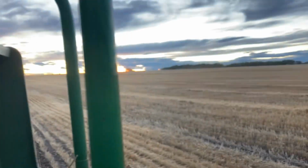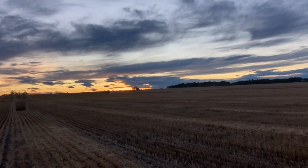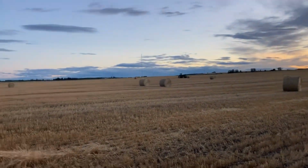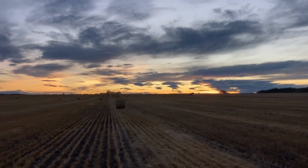But they've been plugging away. Dad's probably on his last round. The wind goes down and then the dew sets in pretty early. Baler Man was relatively successful. We got probably about 130 acres of wheat done here today.